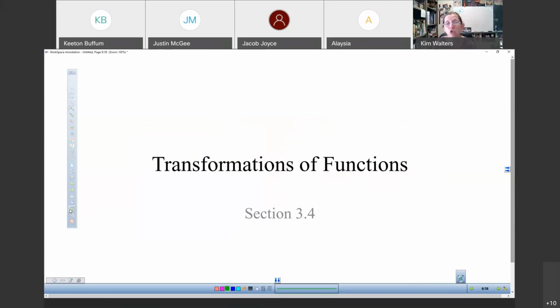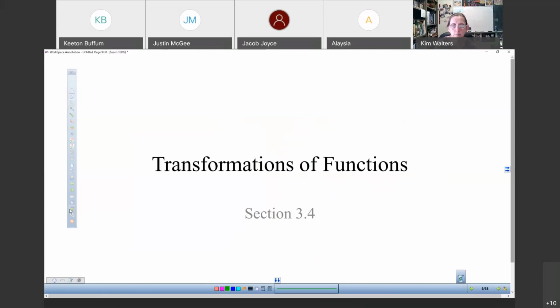This next section is, to me, one of my favorite sections to teach because I just love this section about graphing. I think graphing is kind of cool, and I think this is a fabulous way to teach it. But we're going to continue to use some of these concepts. So if you think of other questions, you're welcome to come back and ask me. We should get done with plenty of time today.